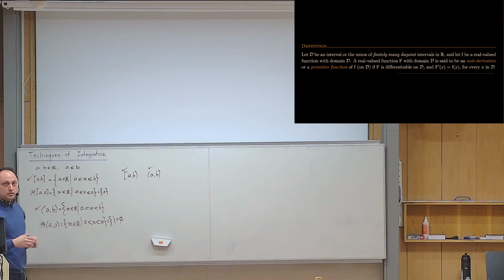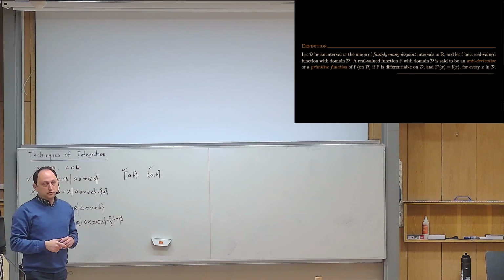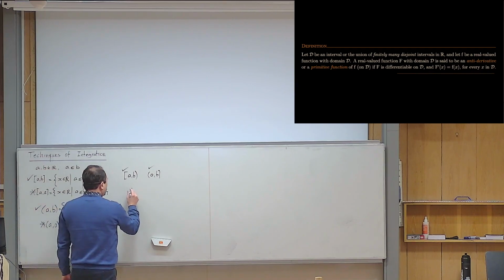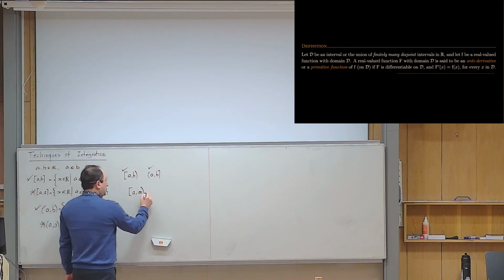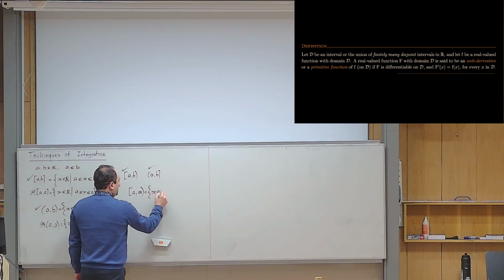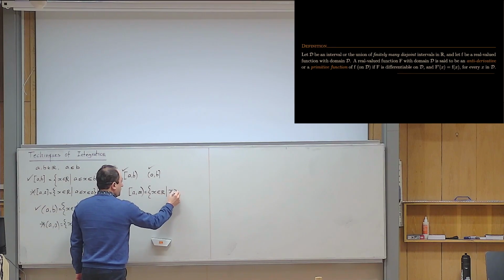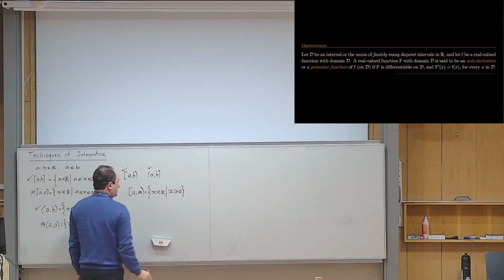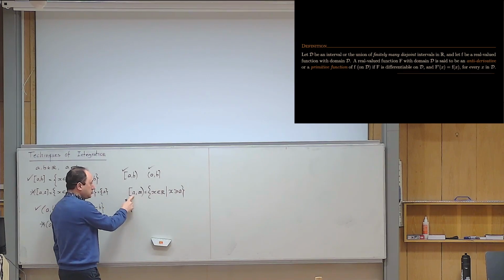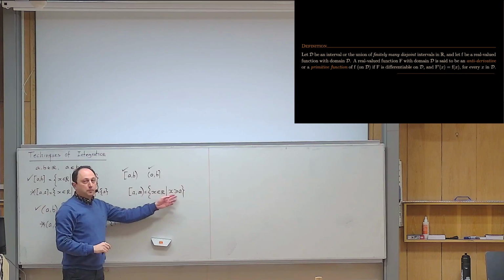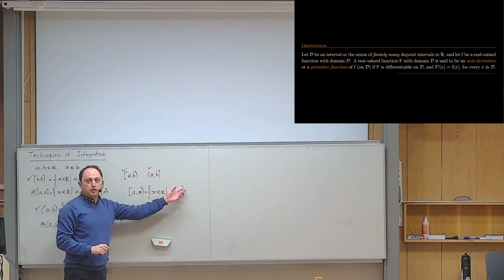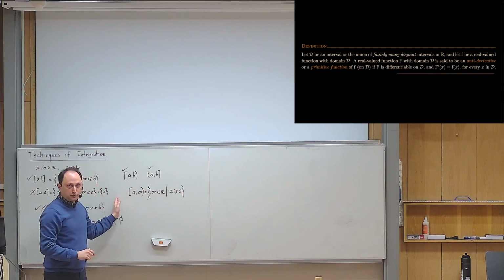But we can also consider unbounded intervals. For example, we can consider this scenario that I have something like this. This is also an interval. What is the meaning of this? This is the set of all real numbers such that x is greater than or equal to a. So it starts from a, includes a, because I put this square bracket here, but there is no upper bound for it. So that's an unbounded interval. It is unbounded from above, but of course bounded from below.